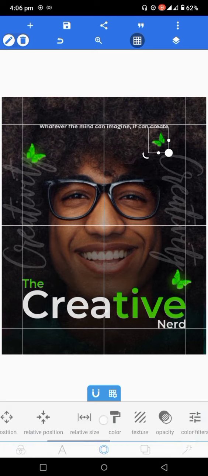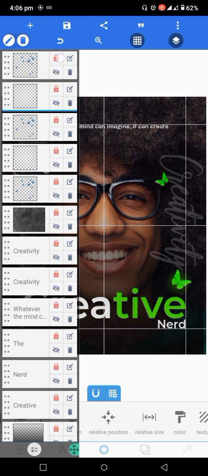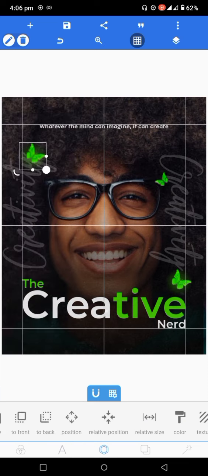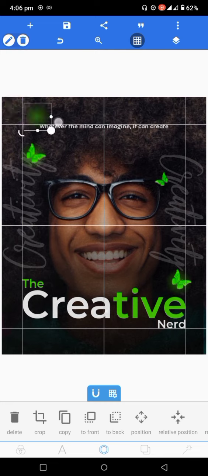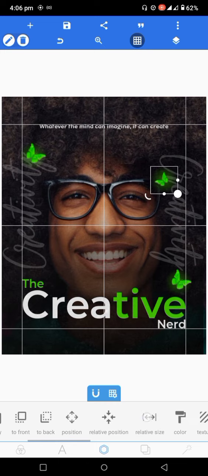Then we position it downwards towards the glasses. Okay, so we duplicate this. Alright, so let's just reduce the size of the sticker.